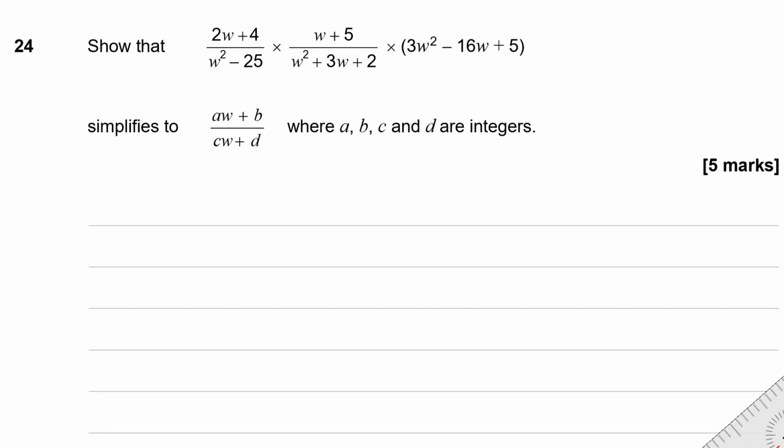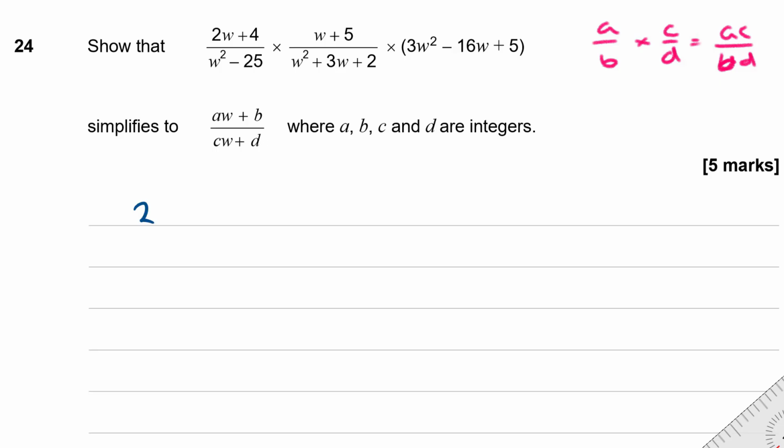Okay, so we know about how to combine two fractions together normally. If I have a much simpler fraction like a over b times c over d, we would just say AC over BD. We'd just multiply the top with top, bottom with bottom, and then see if we can cancel anything out. That's exactly what we're going to do here. We're going to put all of this over into one fraction and then see if we can cancel anything.